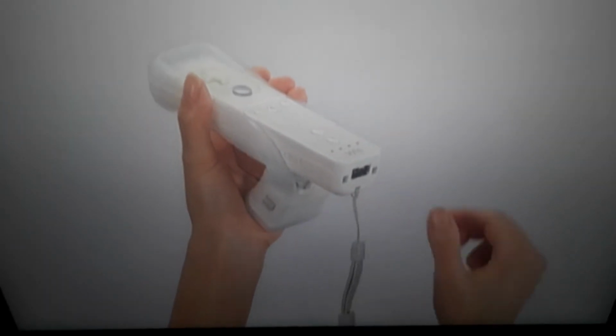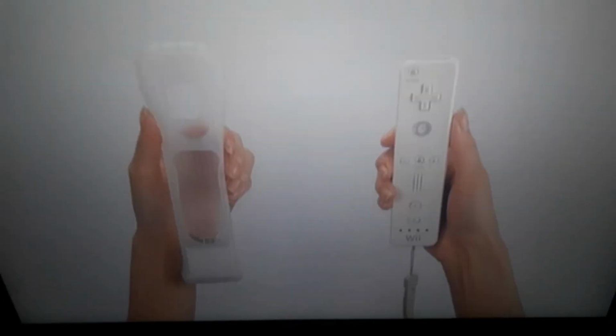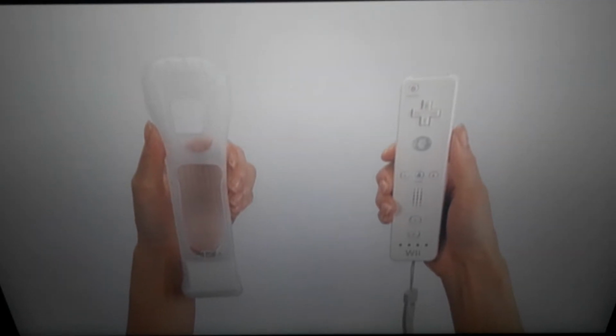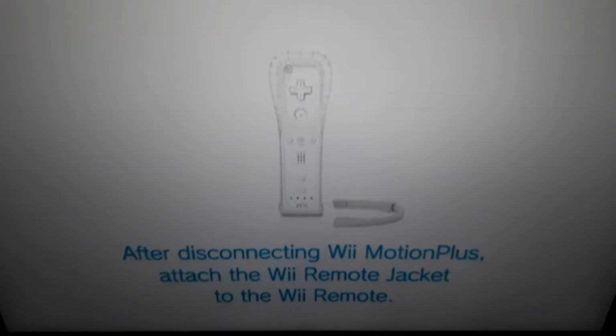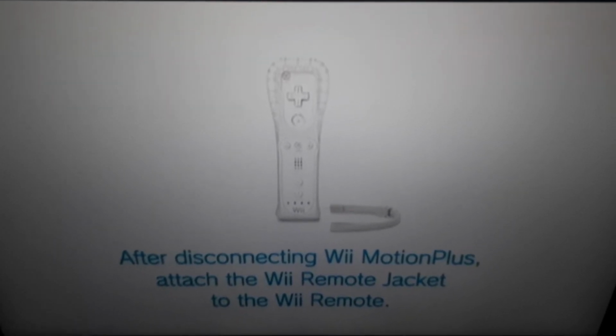Ensuring that the strap does not get caught, remove the Wii remote. Wii Motion Plus is now disconnected. After disconnecting Wii Motion Plus, attach the Wii remote jacket to the Wii remote.